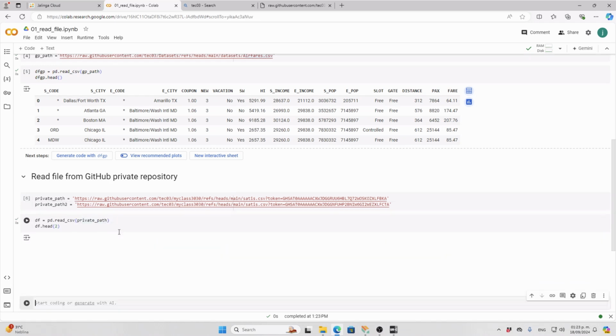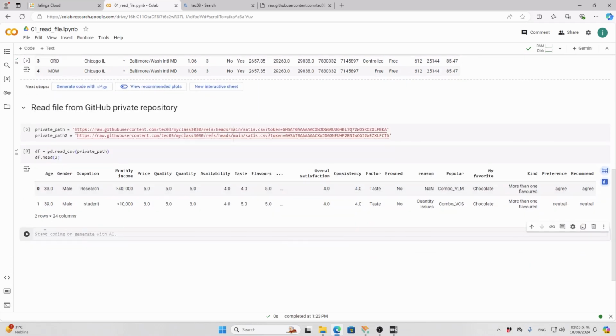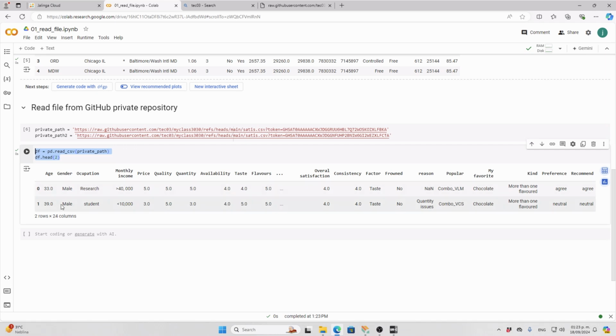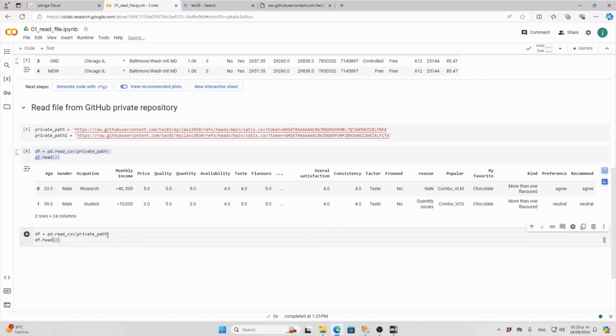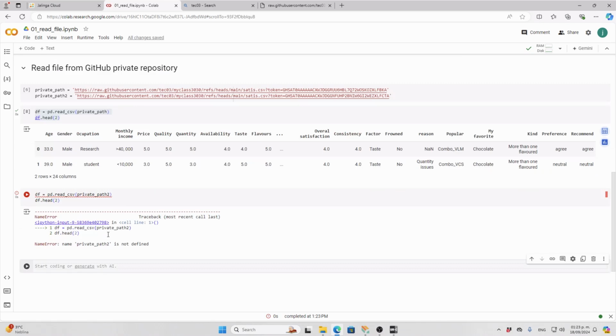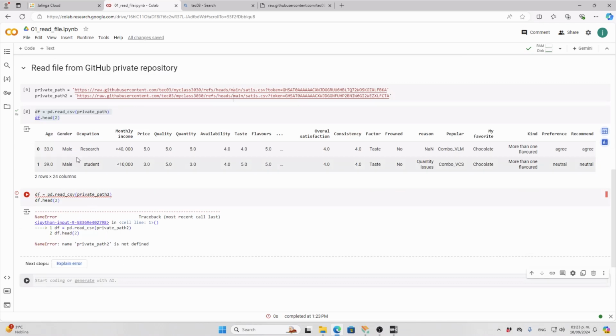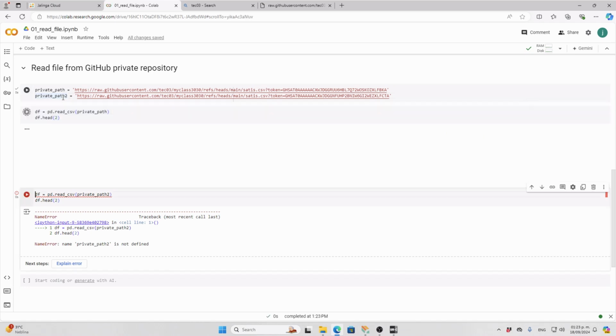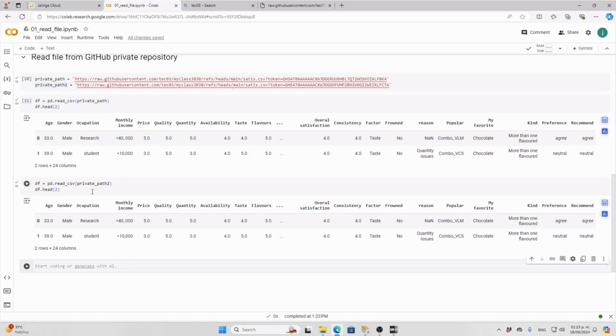Oh, it still exists. If I use this private path 2, I have to run this now. Yeah, both work. So remember these tokens will expire in a few seconds or few minutes.